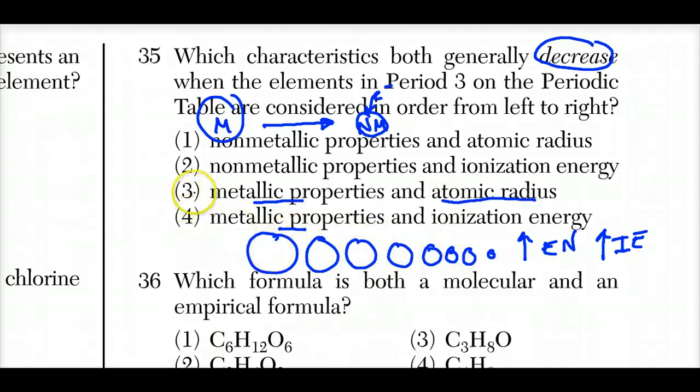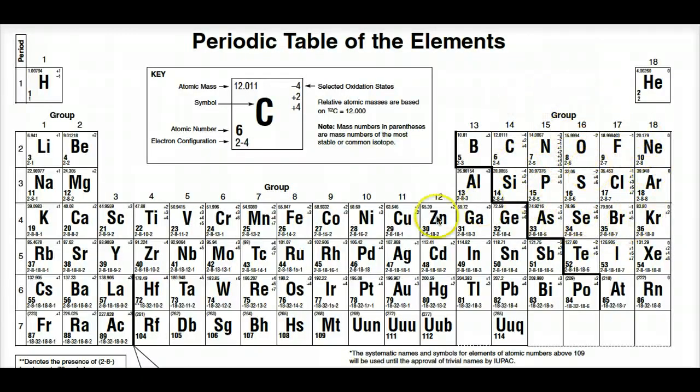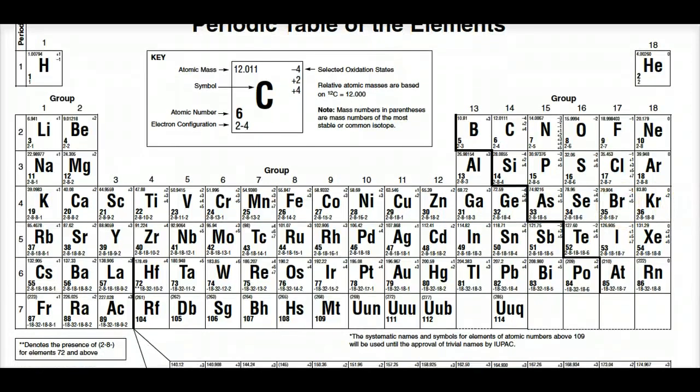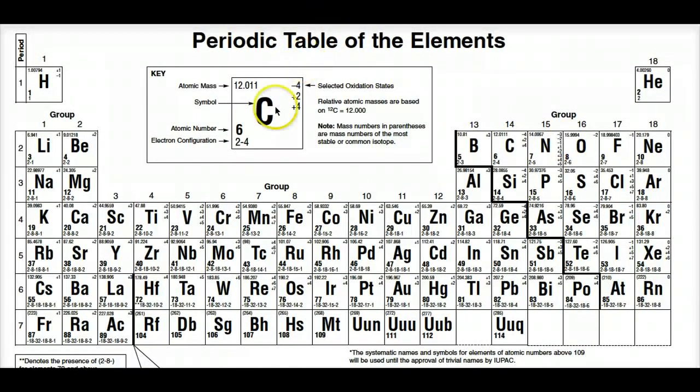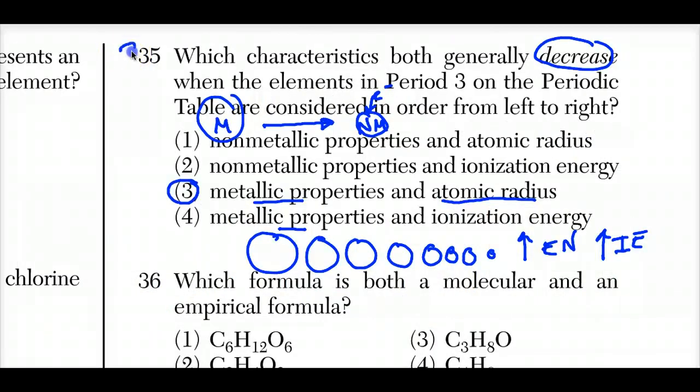Metals are big. Now if you need to, Table S can show you a lot of these, but this is a really great question. Understand the periodic table is based upon a couple different things. Non-metals are above the staircase, big atoms over here. So over and up are your non-metals, smallest atoms, most electronegative, highest attraction. Down to the left, more metallic. Radius decreases. If you don't know that, Table S could show you that. If you were to go to Table S, it would have those atomic radii. Number 35 is 3.